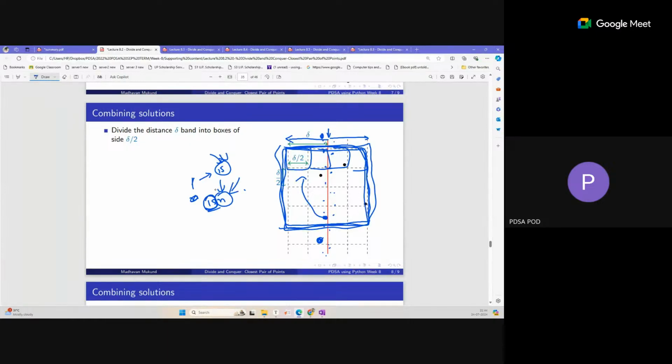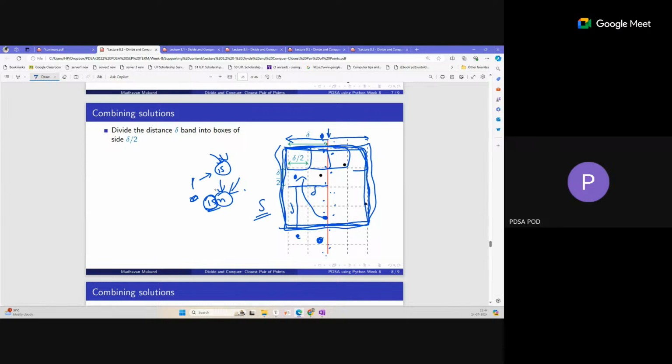Actually, we want to fix this comparison on the borderline with a constant number of points, and also no need to check the point, because if you see this area is a delta. If you come to this point, this is also a delta. If any points are coming lower than this and above this, that means definitely you will get a larger distance, and you have already figured out the delta distance as a minimum distance among left and right. So no need to check the higher distance points.